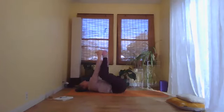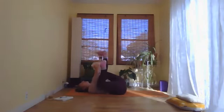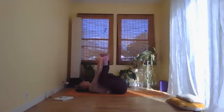Again, might feel nice to rock a little bit side to side. I can always feel a really nice massage on that lower back in my happy baby. Or you might feel like having some stillness today. I am breathing in. I am breathing out.